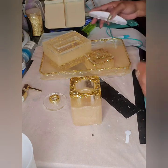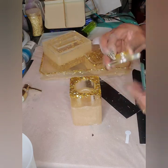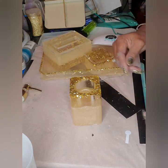I need a craft room. I need a craft room. My husband is like, okay, we're gonna work on it.